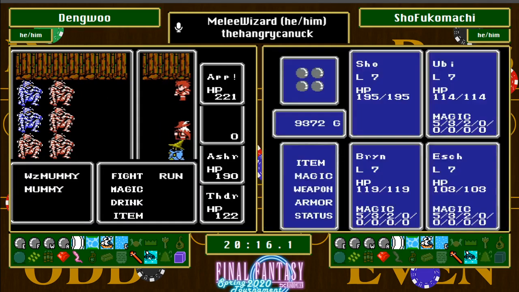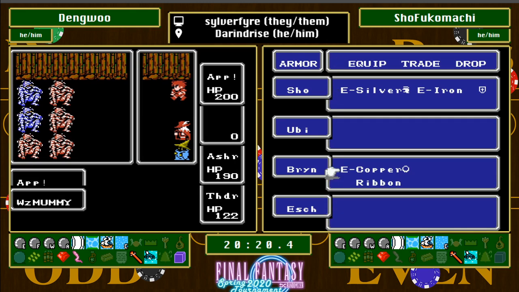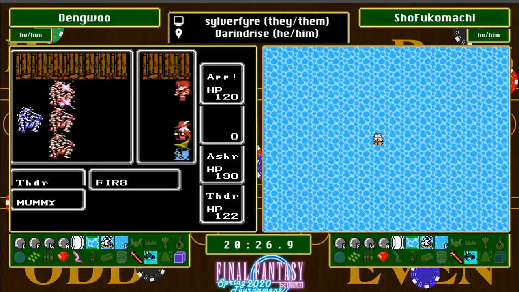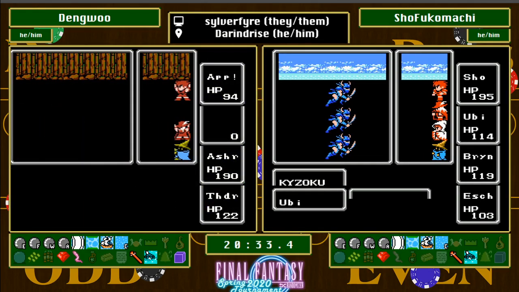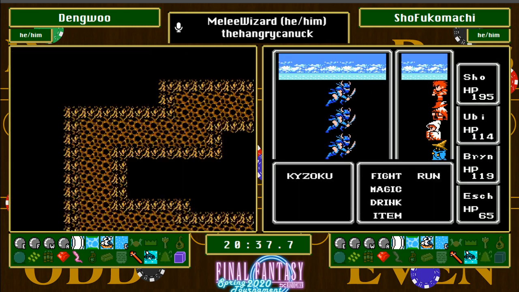And, ooh, that's not bad. Yeah, he got fire 3, so he would be okay against these. Yeah, just on the black mage though, not on the red. Red just has lit 3. Which will still do some damage. It'll get the job done in this particular case. Yeah, mummies are pretty tough. Mummies roll close to 200 HP.